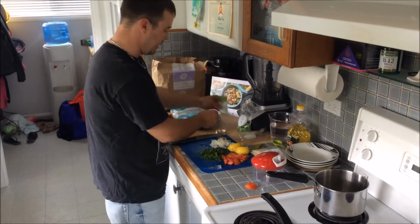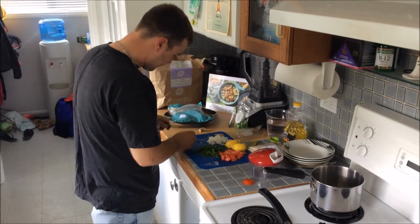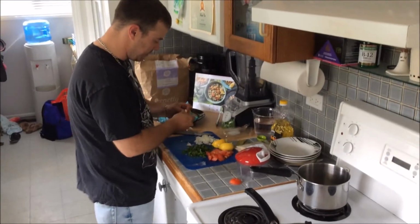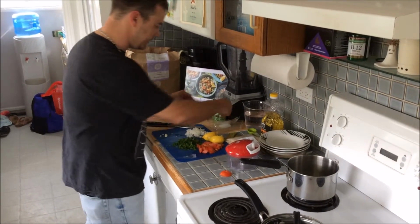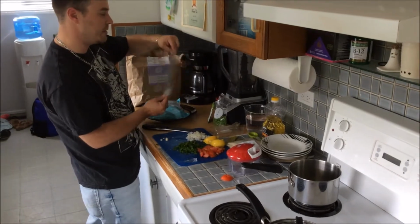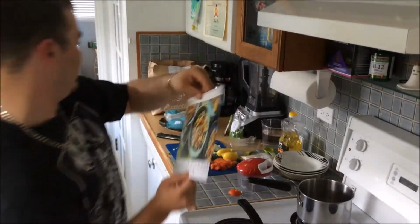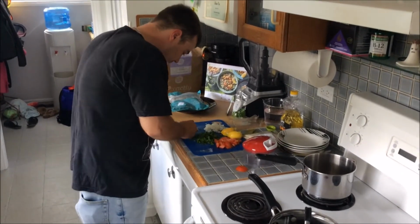What we're going to do is chop up some garlic for our garlic butter, and then I'll start reading to you basically step by step the steps that we'll take to cook this meal, because they're all here on our little HelloFresh instruction. This is the picture of the meal, what it's supposed to look like when we're done. So anyways, we'll try it out. Let's chop up the rest of our garlic for our garlic butter.